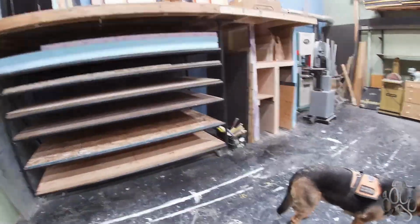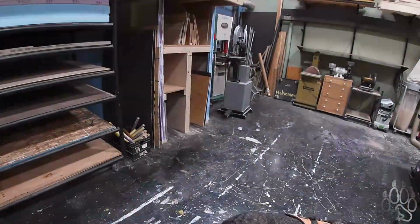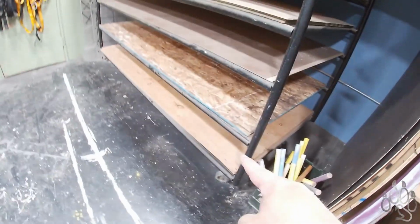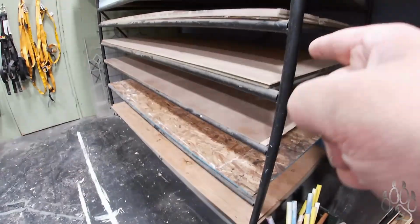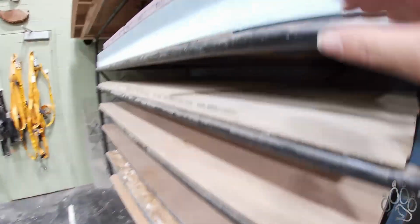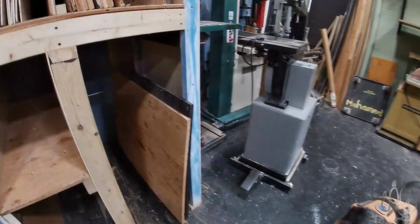Usually we'll square off things that we're going to keep. Speaking of which, when it comes to some of the Luan, we've got a couple of pieces of 3/4 inch ply. We're going to have it as 3/4 inch, 1/2 inch, masonite, Luan. This is known as homosote. And we've got foam up top. Heaviest stuff goes on the bottom. We've got a couple scraps here, but they're all squared off. These are going to be more for students.